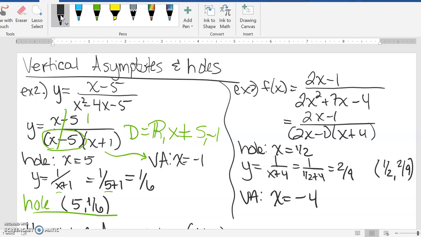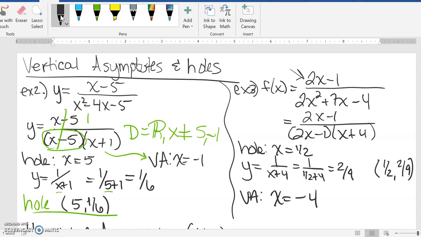Let's take a look at the third example. Again, pause the video whenever you need to. The third example here, the bottom again needs to be factored. As I had mentioned in class on Tuesday, cheat. And if you see that this is the numerator and you have trouble factoring, try using 2x minus 1 as one of your factors in the denominator. And then you'd be left with x plus 4 as the other factor to get a -4 when you multiply.